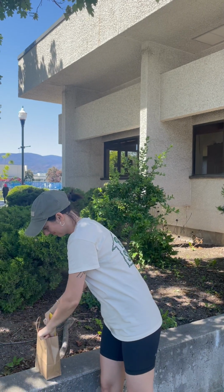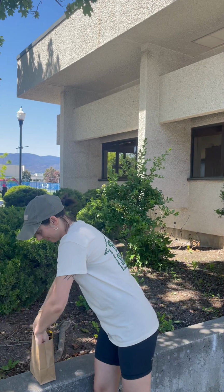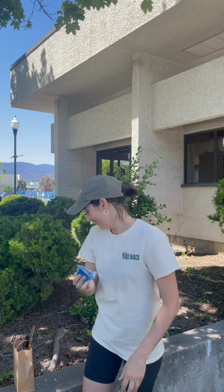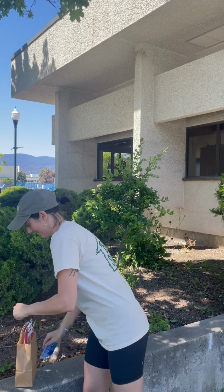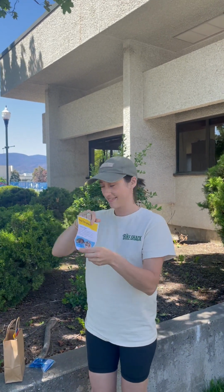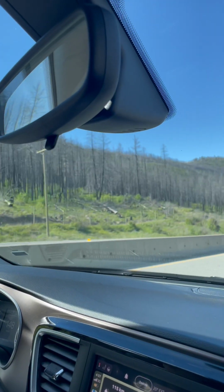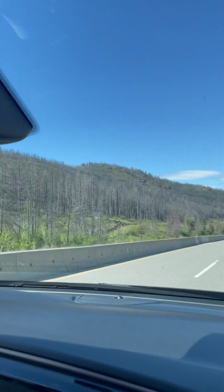So first off, we have this brochure called Extreme Heat Safety and Your Rights. Then we have a spray bottle that workers can fill with cool water to spray themselves when it's hot. Next up, we have a cooling ice pack that you can use after you stick it in the freezer, on your neck, on anywhere that you're hot. We have a General Start Here WSN Campaigns flyer for people to get an idea of us. And lastly, we have this Too Hot to Work sticker you can stick onto anywhere. Stay cool.